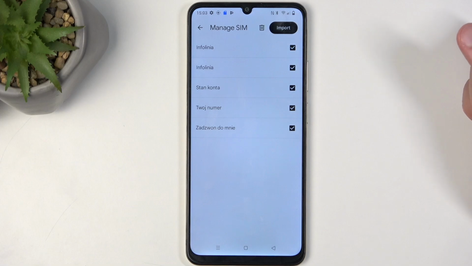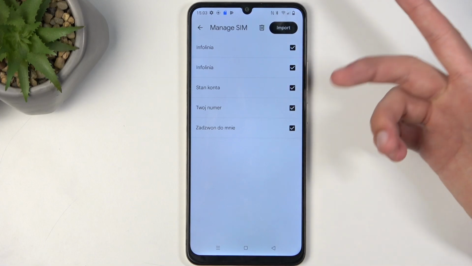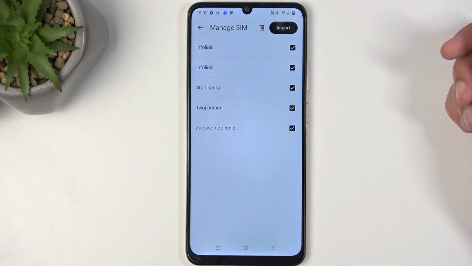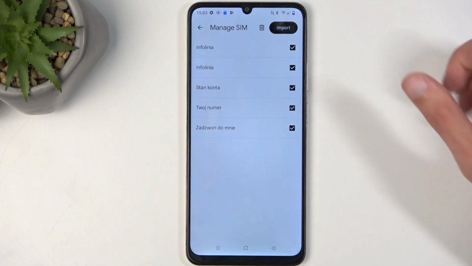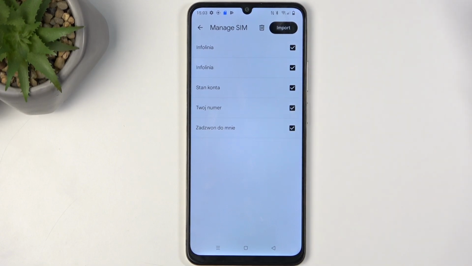Now, there is probably a difference between how the list looks for me and how it does for you, because in most circumstances, under the Manage SIM, you won't have your contact as the next option visible. You will have a drop-down menu, which allows you to choose where you will be importing the contacts to. Because I don't have any Google account signed in, the only option that I can choose for importing is the device itself. So it's not really a choice if there is only one option, so the device automatically just defaults to that. But like I said, if you have Google accounts, you will have a drop-down menu somewhere here, and you can choose from that menu where you will import your contacts to.